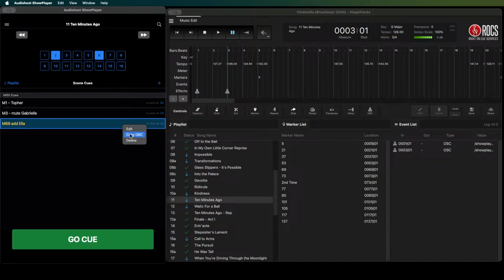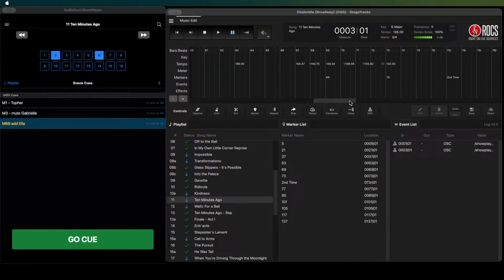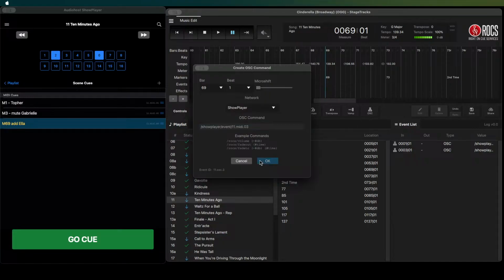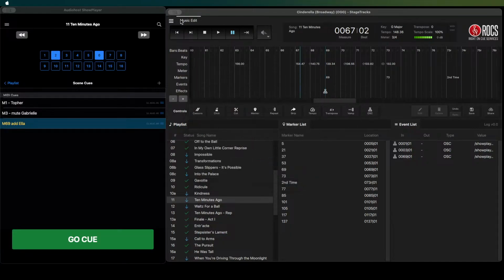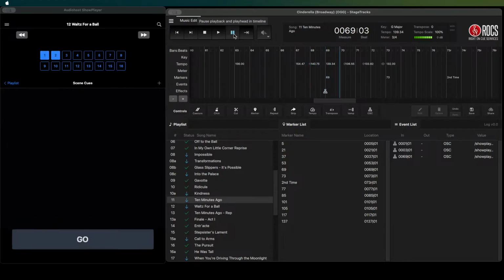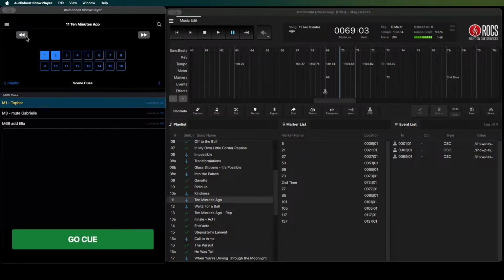And we'll put this one in 69 right here. There. Right. This is Topher and Ella dialogue. I'm just going by the song here right now, or by the score, I should say.